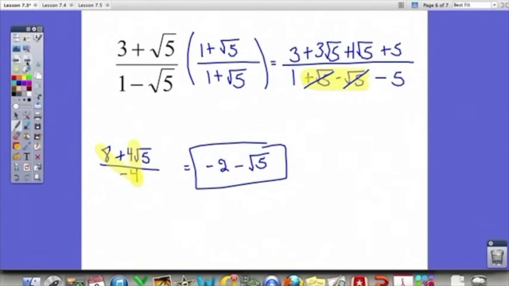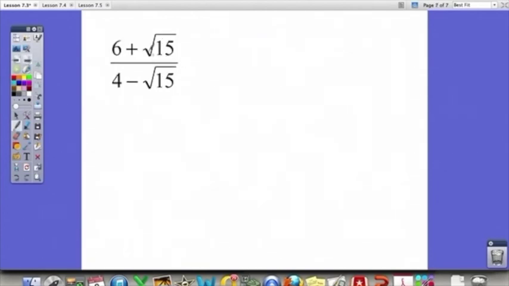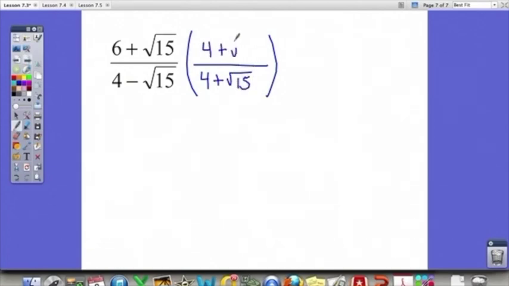Okay, let's do one more of these. Alright, so here's what I have. I'm going to multiply by the conjugate. This one has a minus there, I'm going to do it with a plus. Balance on the top. So on the bottom, I always like to start on the bottom, I have 16 plus 4 root 15 minus 4 root 15. They cancel, minus 15. So when I get those combined, it'll be a 1.